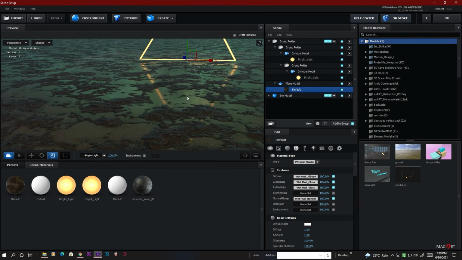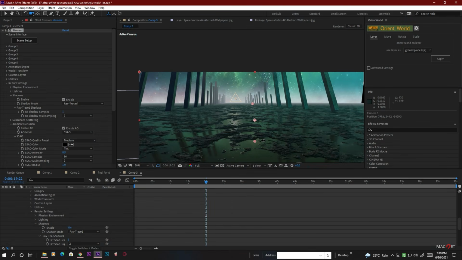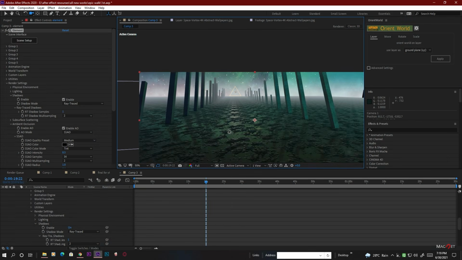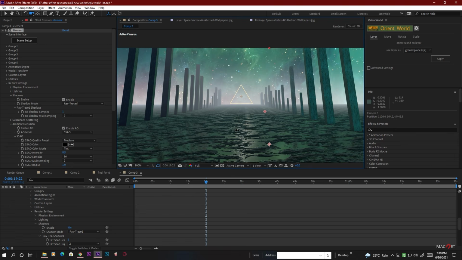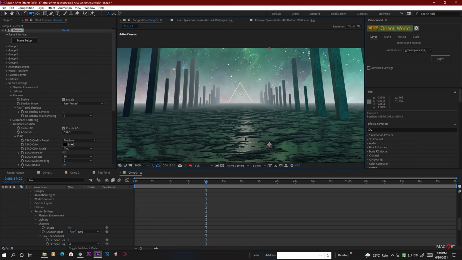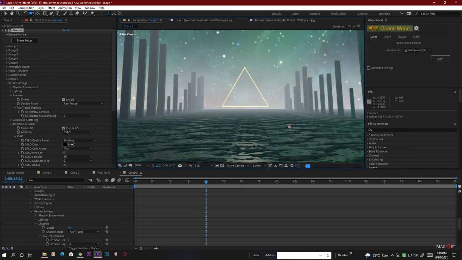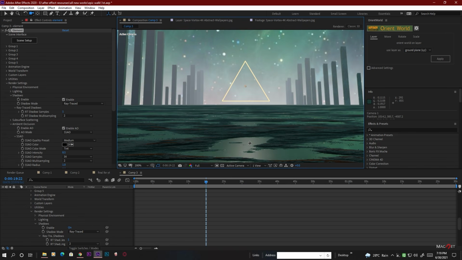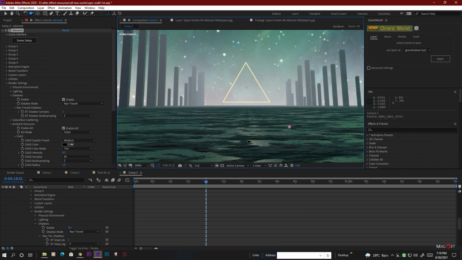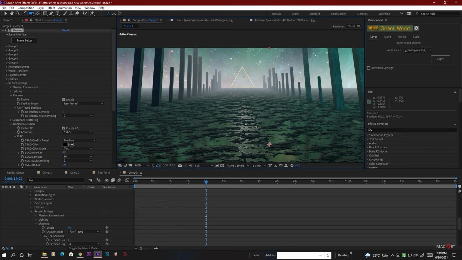And now hit OK, and then we press OK here, and now it looks right, and you can also get the reflection of the triangle also. If we come over here, you can see the reflection of the triangle.